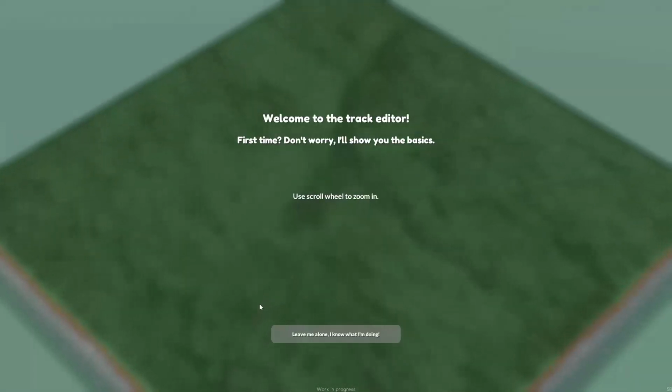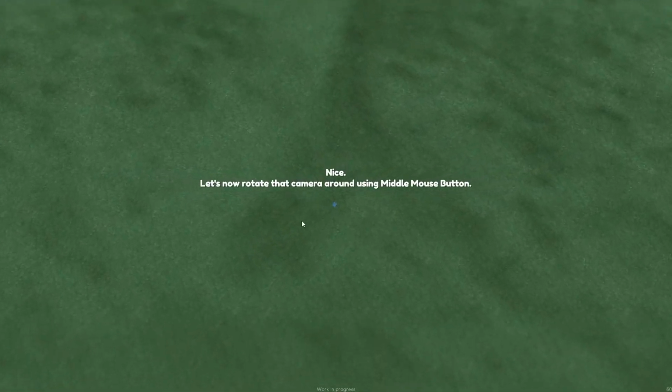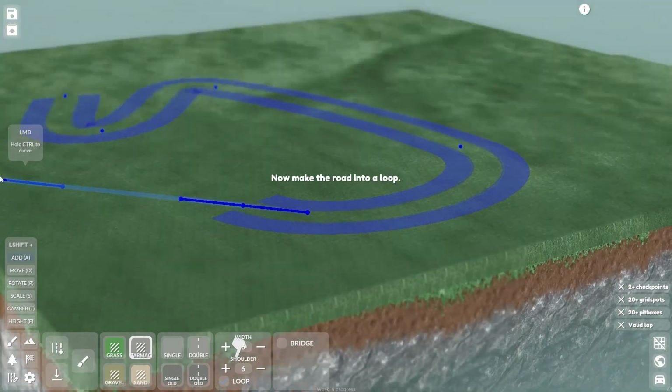Welcome to the track editor. First time, don't worry. I'll show you the basics. Wheel. Zoom. Thank you. Yep. Now make the road into a loop.